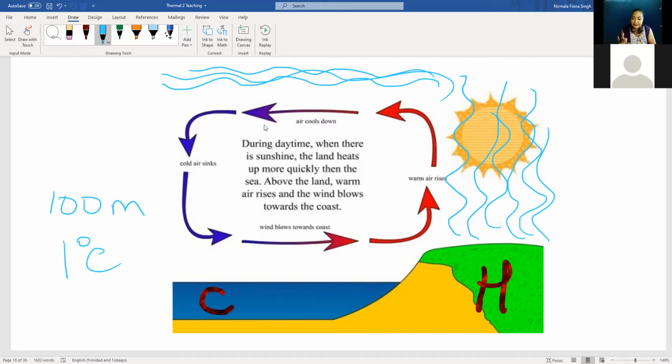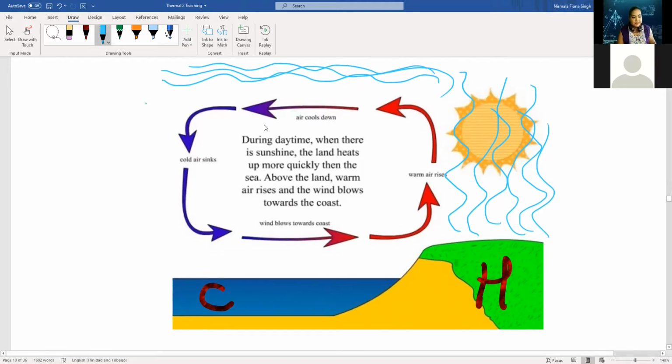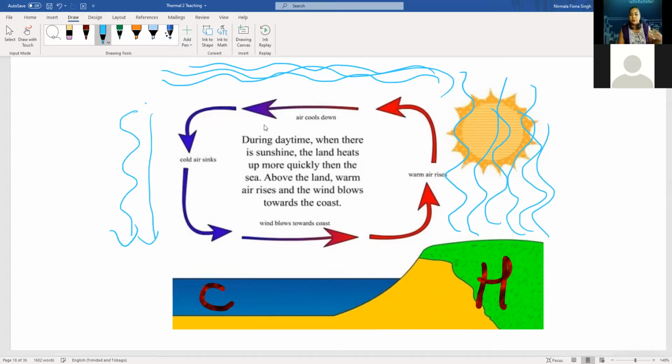So when the air goes up high, it's going to cool, and then because it is now cold air, it's going to reach a point where it falls back down. Now you want to ask, but okay, so I have cold air above the sea?